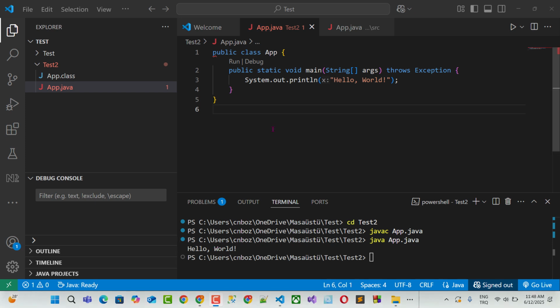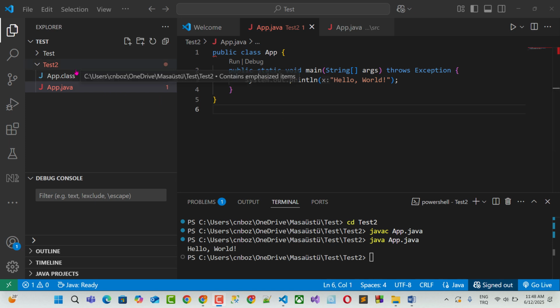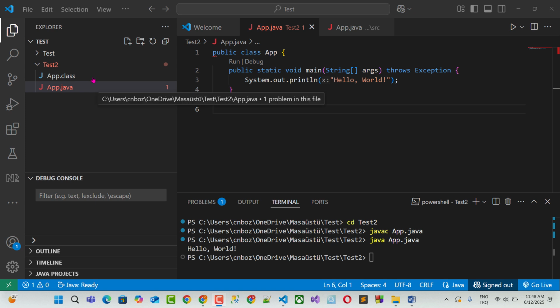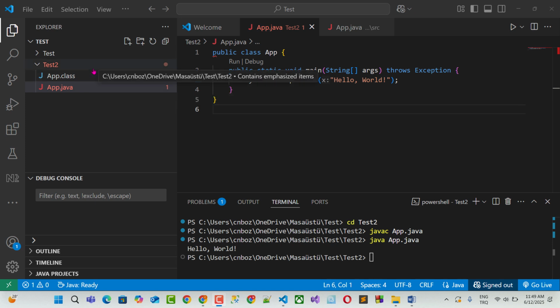Okay, there are two ways to run Java programs. Method 1, I show you in previous lesson. We open a Java project and we just right click and choose run code. And in a single project, we do all coding operation. It's good for small or single file projects. Method 2, I show you in this lesson. It's better for multiple files.